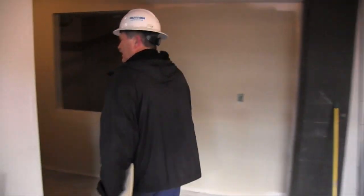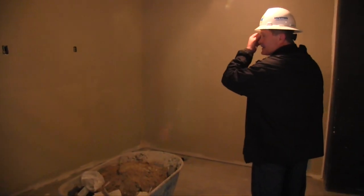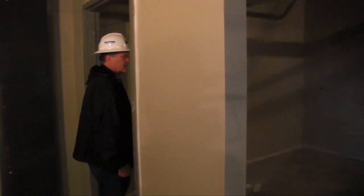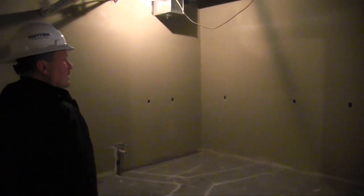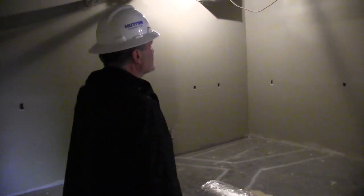Back here, we're into the kitchen dining area now. This is a little alcove that will have a counter. I expect a microwave to be there and maybe a little dining, a little snack area there. This is the kitchen. Primer's on the wall. We'll have the window here to pass things through with a counter, stove, refrigerator, dishwasher, and the likes.